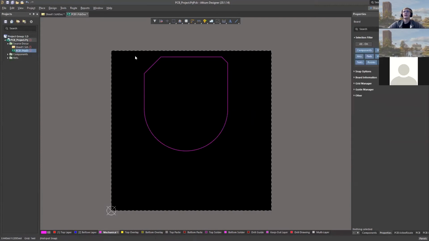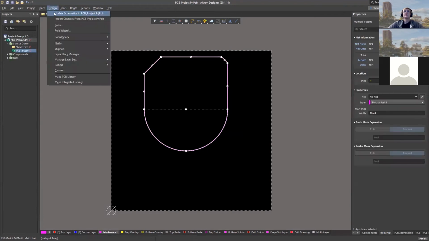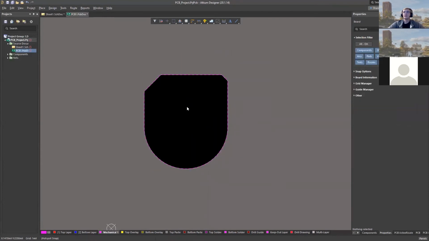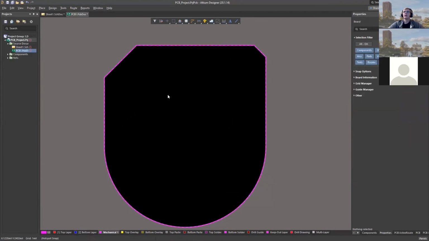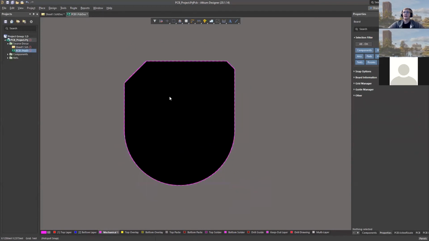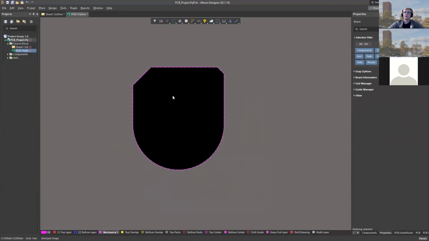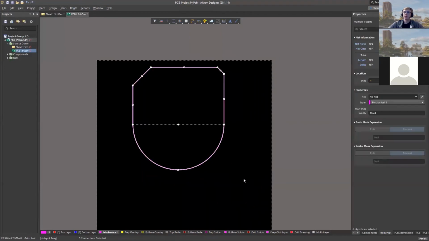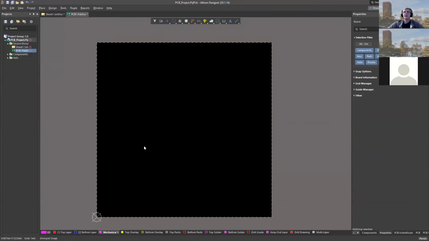Okay, perfect. So if I select all of these, I've got a new option, and I can go to Design, Board Shape, and I can define from selected objects. So if you need a more complicated board shape, this might be the way that you want to do it. So I'll just put that out there and offer that to anybody who needs to make a very specific board shape to fit maybe in a special enclosure or for whatever reason. So I'm going to go back to my other one, though, for this tutorial. Now that you know that's there.